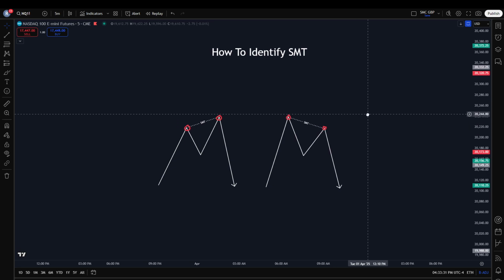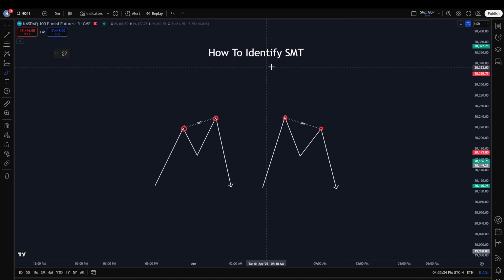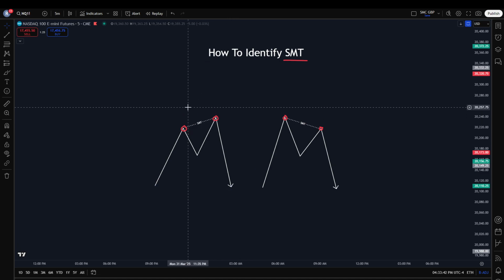Well, first of all, I want to start off by saying that your SMT is a confirmation tool. You shouldn't be using this for any criteria to strictly enter off of. You shouldn't say, I see an SMT here, I'm going to take an inversion gap. No. You want to pair your SMTs with areas such as liquidity or key levels, which I consider liquidity or fair value gaps, which I consider to be key levels.